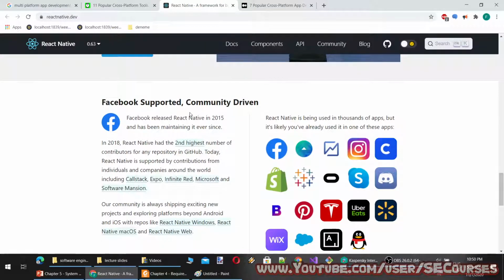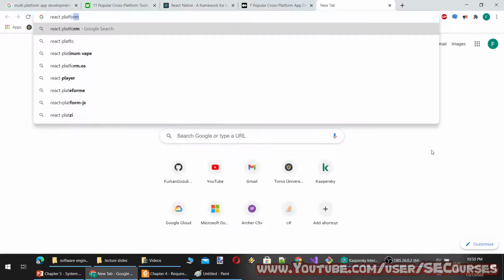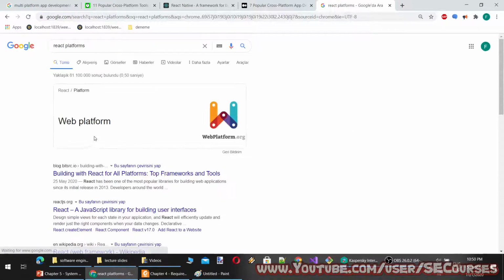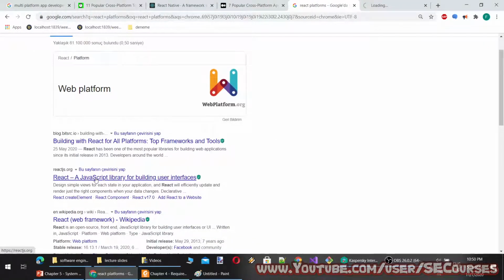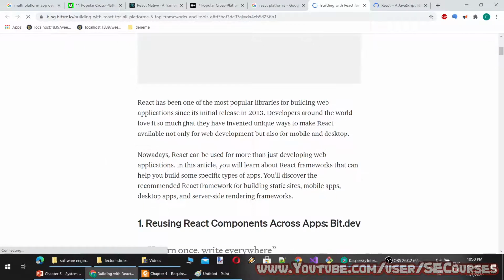Okay. So let's check the platforms of React. Since it is JavaScript, it is probably working in many of the platforms.